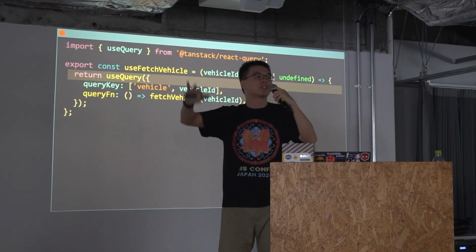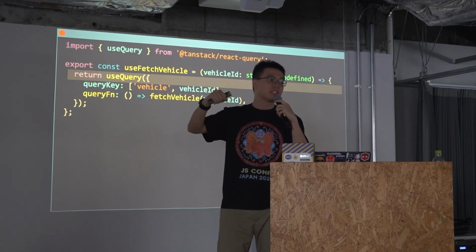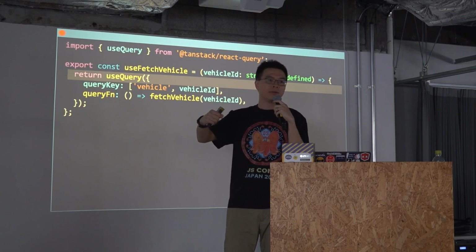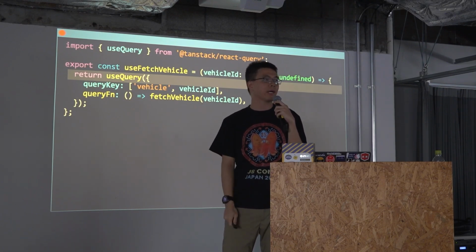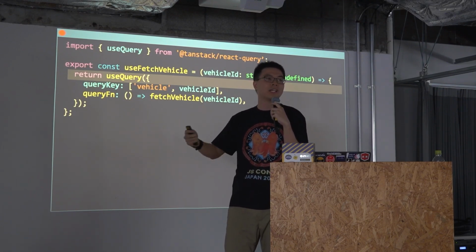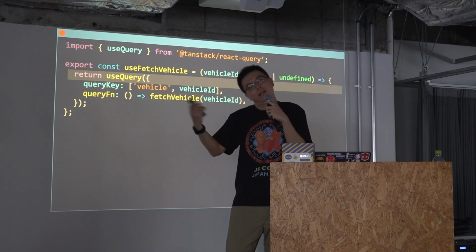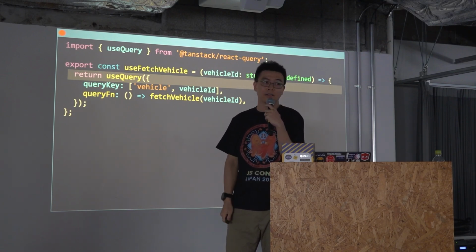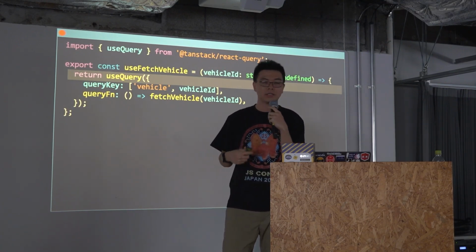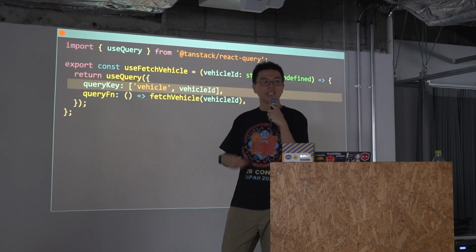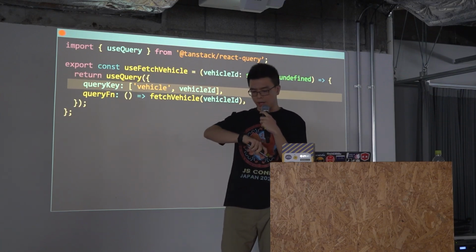Let's say you have 3 different components that try to fetch the same API at the same time. If you write the hook yourself, then likely it's going to make 3 API calls. But with useQuery, it's smart enough to just say, hey, I'll do just one thing. So things like that are something to consider. And it is achieved by passing a query key.